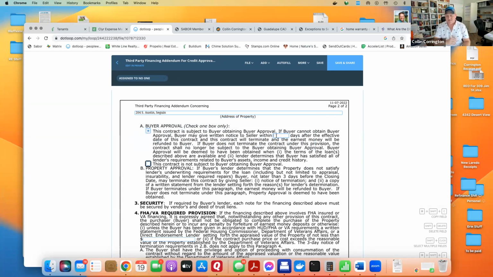And how many days to find that out? Typically, that takes about 3 weeks to find out. Now, the reason why it takes a long time is because it's not just about the buyer's creditworthiness. That is handled by the pre-approval letter. The house is the second part of this transaction. If the house does not meet appraised value, then we can't get a loan on it. If it's got flaking paint or broken windows and they say they won't lend on it, and you end up with lender required repairs, that means it's not approved unless you do that.